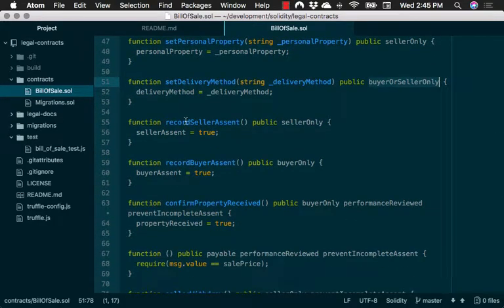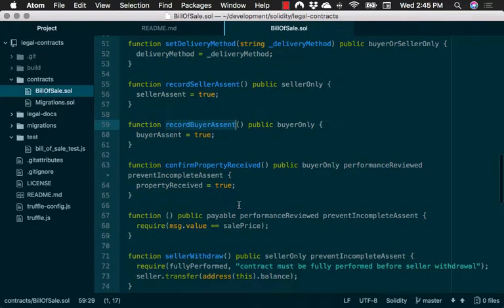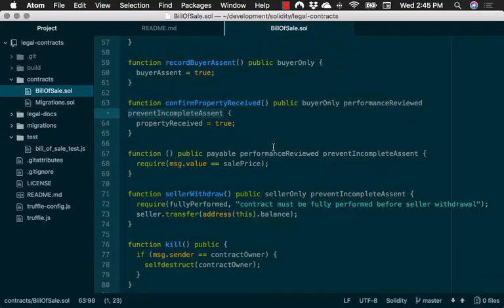Finally, we have a function for the seller to assent, for the buyer to assent, for the buyer to confirm the property received. We see some new modifiers here: performance reviewed, and preventing incomplete assent before calling the function. This is the function that the buyer, or whoever, can use to fund the contract.